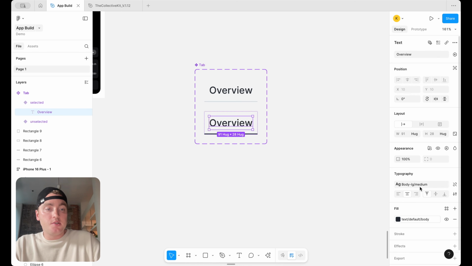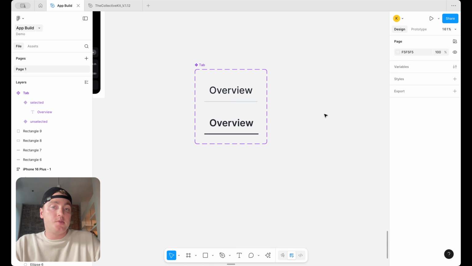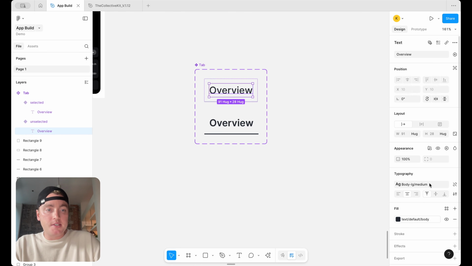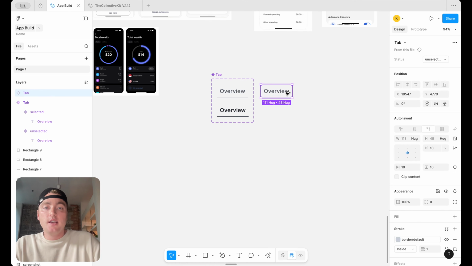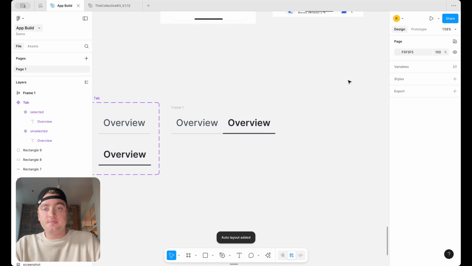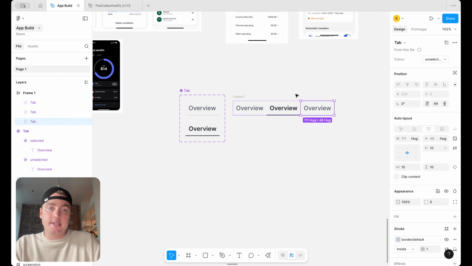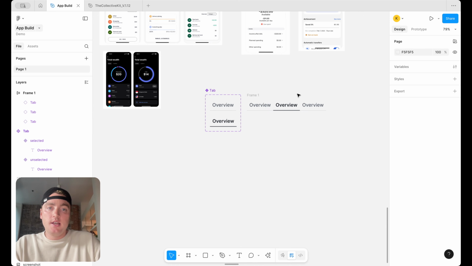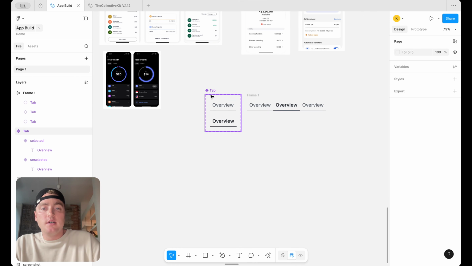Now, one thing we can also do for the one that is selected, we can set it to a semi-bold, and maybe set this one to like a text caption, so it is a little bit lighter. Again, I'm not too sure if I'm the biggest fan of that. Like if we were to check this out specifically here, you can see how we have our tab bar coming together now. I think that's okay. We might pivot a little bit later on.